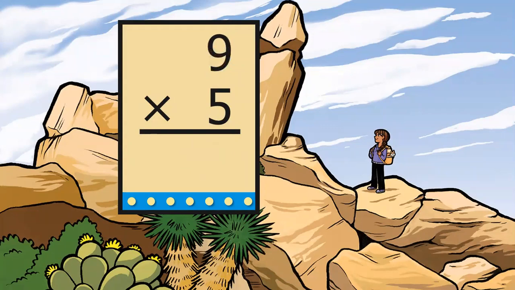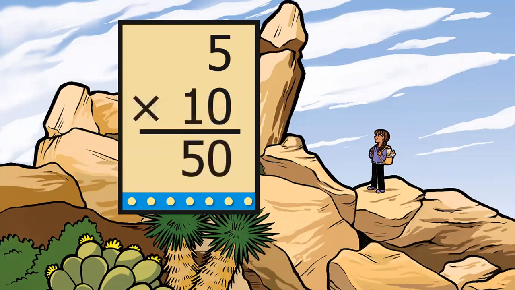And again, if we're going too fast, pause it. Write down these problems and make sure you know them. 9 times 5 is 45. And then 10 times 5 is 50. Okay, if you don't know any of these, let's make some flashcards. Flashcards are really helpful for us as we're learning our multiplication facts. Because remember, 5 times 6 is 30. 5 times 7 is 35. 5 times 8 is 40. 5 times 9, 45, and 5 times 10 is 50.